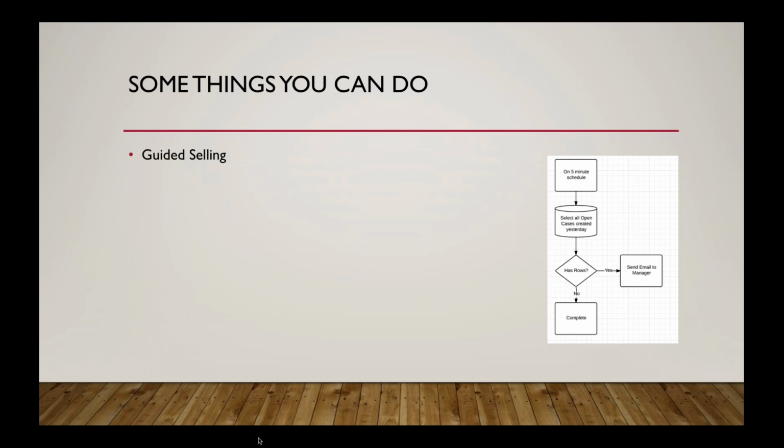Some things that you can use flows for, that's a big question that people want to know. So you can use it for guided selling. You can create a process that's on the screen and help walk somebody through selling a product. You can do call scripting. I've seen this done a number of times for support centers. You call in somewhere and they've got a flow that they pull up on the screen and it walks them through.